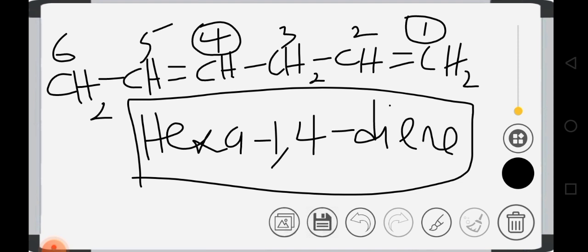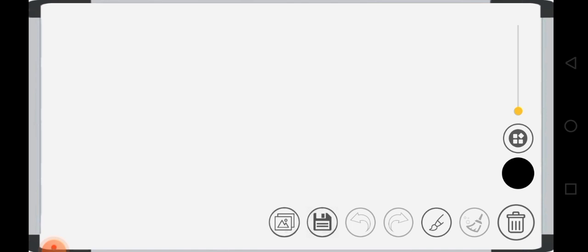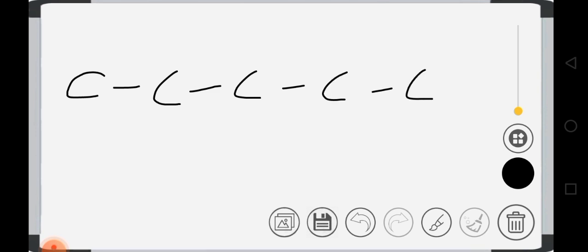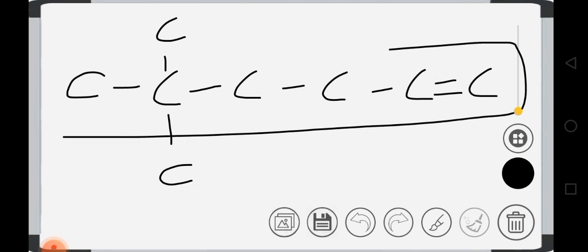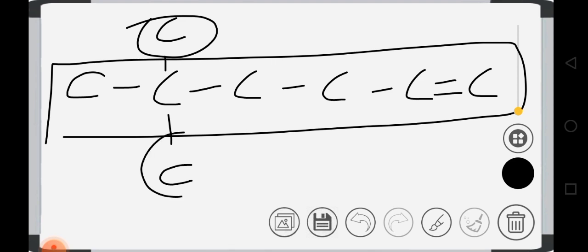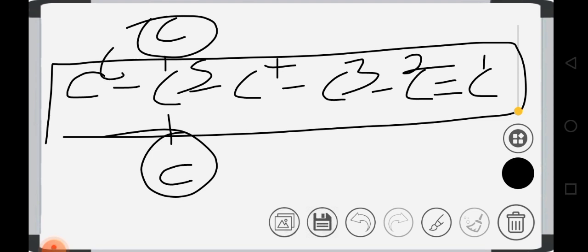Let's look at another beautiful question now. Another lovely one. So let's check this. Then let's have C here. What's going to be the name of this one? If I want to start counting, I'm going to start counting from the nearest place to this double bond. Forget about this alkyl group. The parent name is already identified to be this. This is the parent chain, so this one becomes a substituent. So I'm going to start counting from the one closer to that place, which is here. 1, 2, 3, 4, 5, 6.